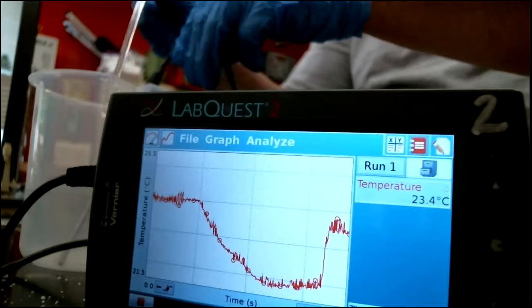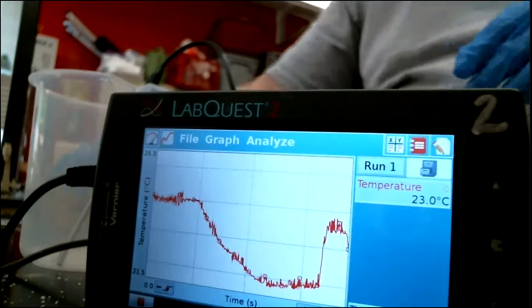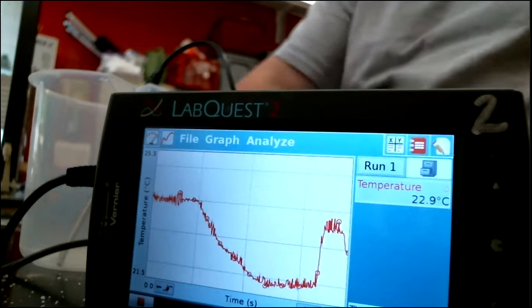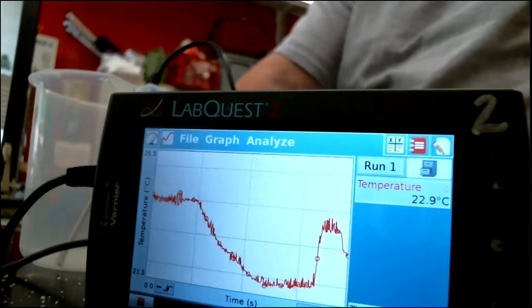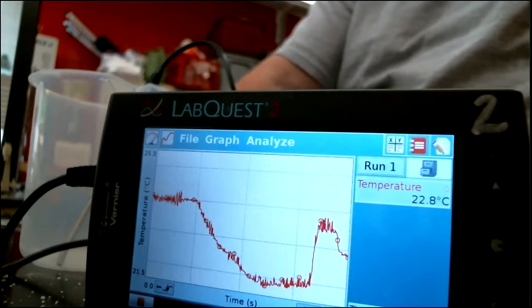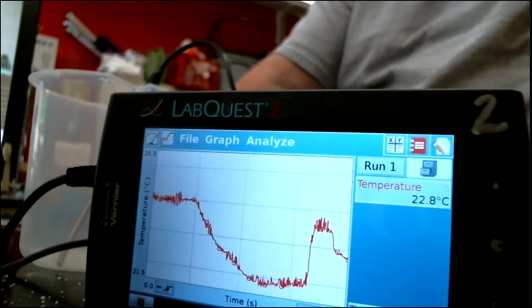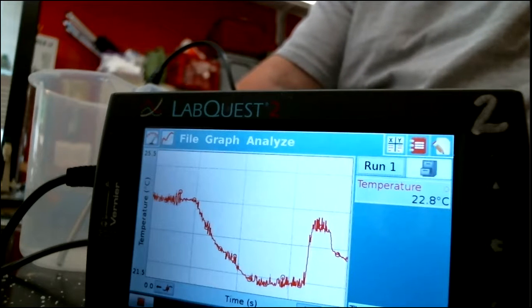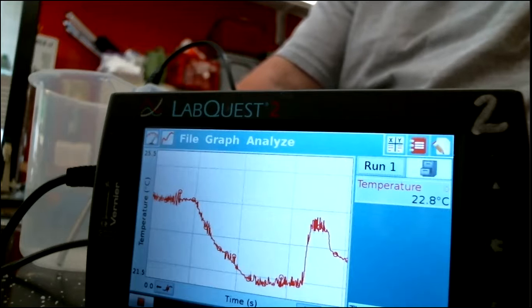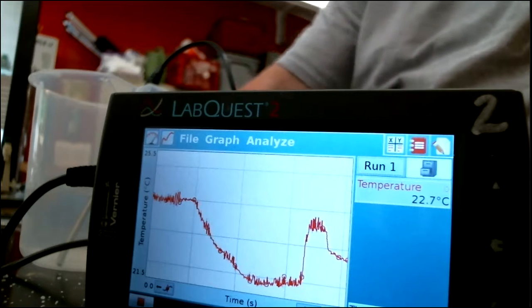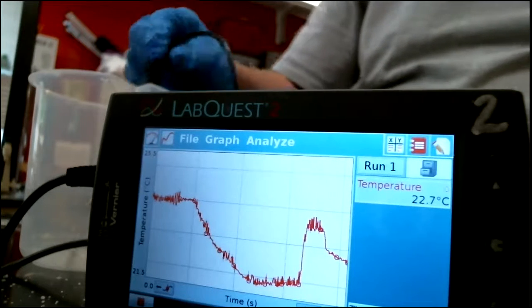Now, maybe this helps you understand why we put Epsom salt in solution and then take care of our sprained ankles and things like that. You make a solution of Epsom salt, you put your sprained ankle in there, or a bee sting or something like that, and it has this cooling effect as it mixes. We'll talk about that a little bit more later too.